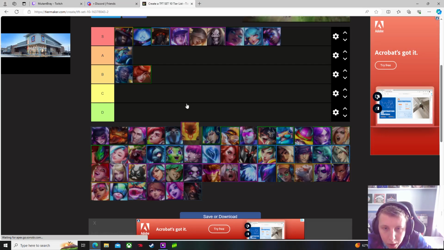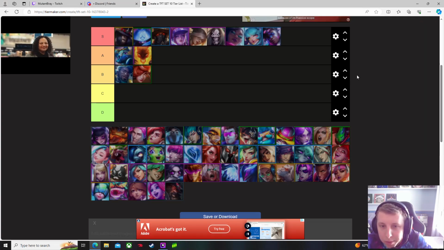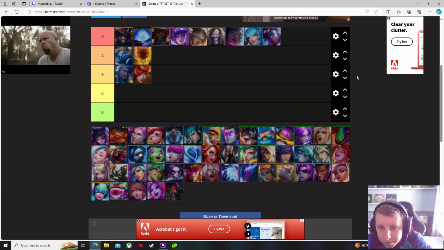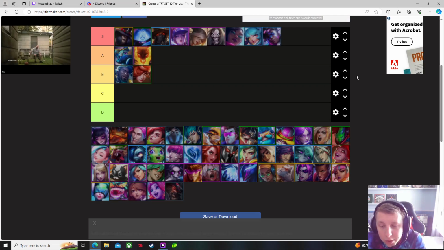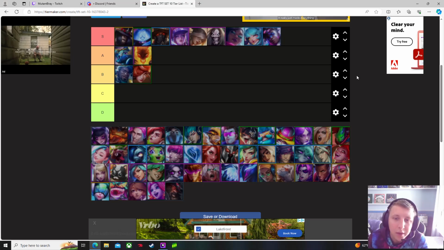Thresh, I'll give Thresh an A. I think he's pretty good. I think to be able to essentially put in a 4 cost champ with Guardian, if you're running that, is pretty good. And his ability is very strong. But I definitely don't think he's S tier.